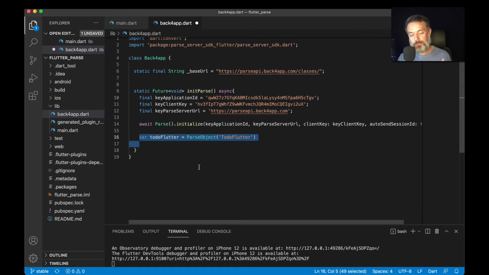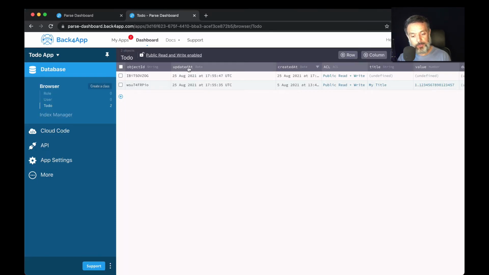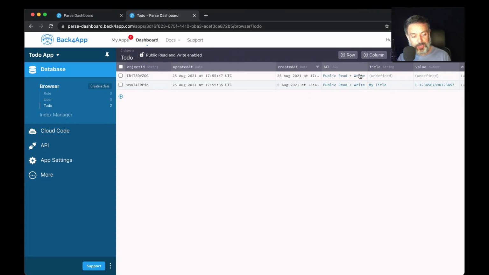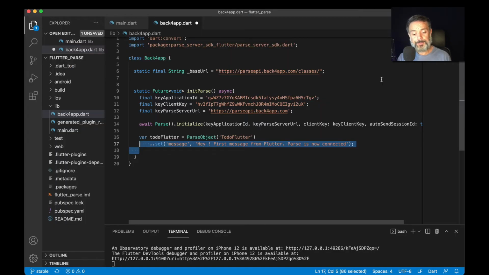We do that by using the set method. We do it like this, dot dot set, then pass the property name. The property name will be the one that is listed up here, then a comma, and then the property value, which will be the value that will be held inside that one column. With that out of the way, we can await the todoFlutter.save. This will try to save the new variable for me.